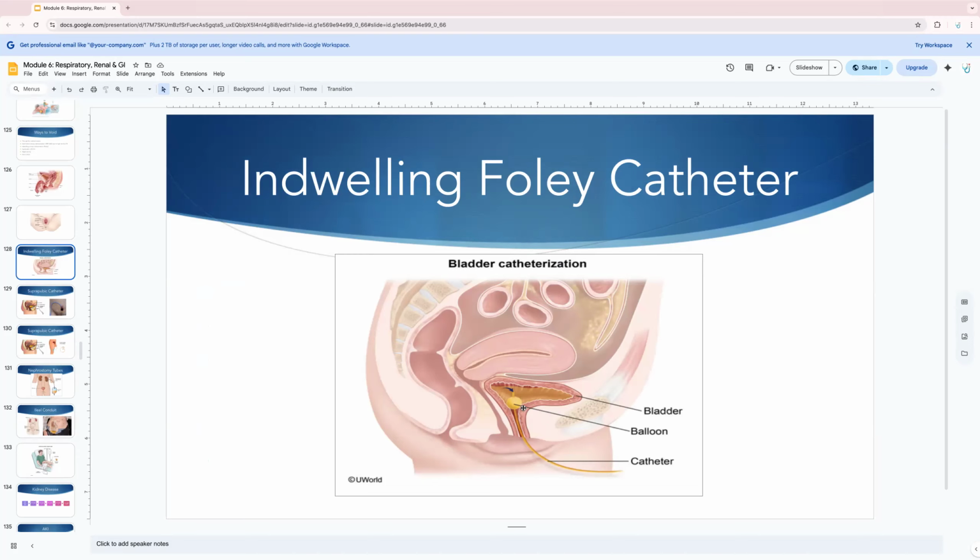This is also bad because the risk of UTI is high. And the difference between intermittent and indwelling is, with intermittent, you don't have the balloon, because intermittent urinary catheterization is in and out, right? But indwelling is going to be dwelling in the bladder for some time. So we inflate a balloon, which is going to help keep the catheter in place. The urine will drain, and there's a hole at the top of the tip here. And the urine will drain into the tip and out into a bag. So this can only stay in place for 30 days maximum, and then we will need to change it.